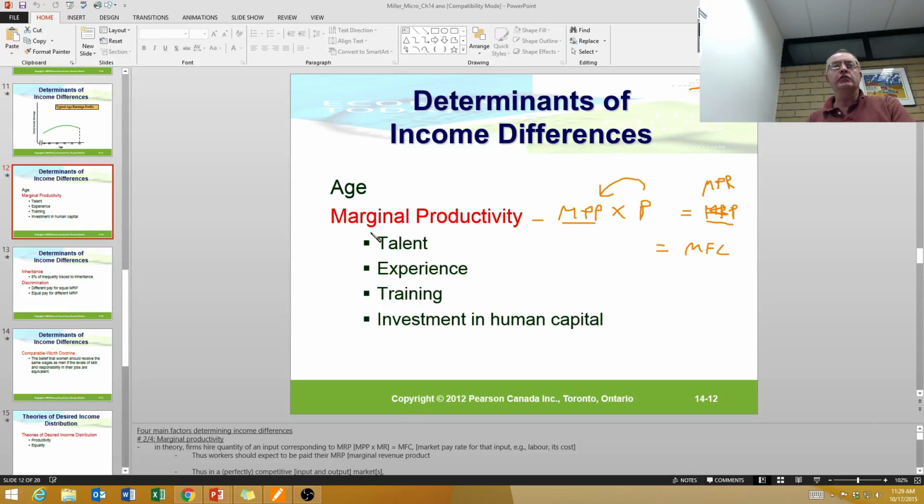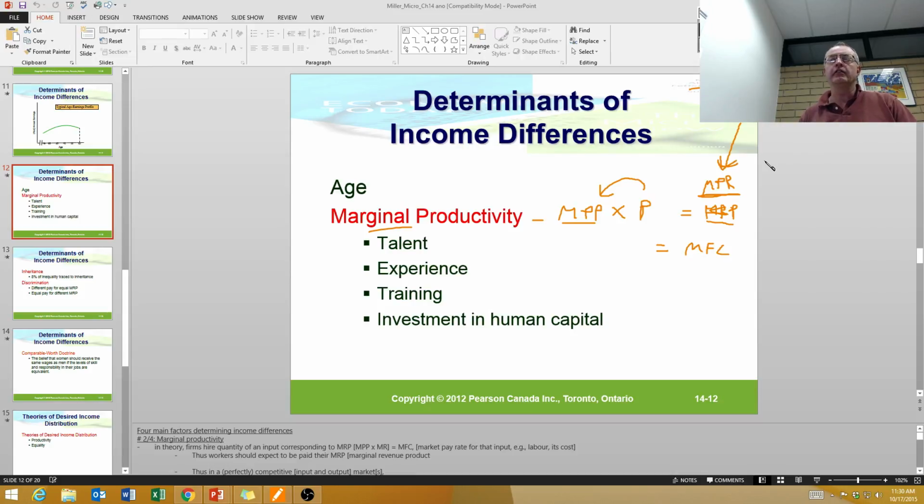So what this factor says is that people should expect to get paid what their marginal physical revenue turns out to be. And if we worked in perfectly competitive labor markets, and we were getting paid less than what our marginal physical revenue, or marginal product revenue, I should say, was equal to, then we would change jobs. If we're not getting paid what we think we're worth, we would change jobs.